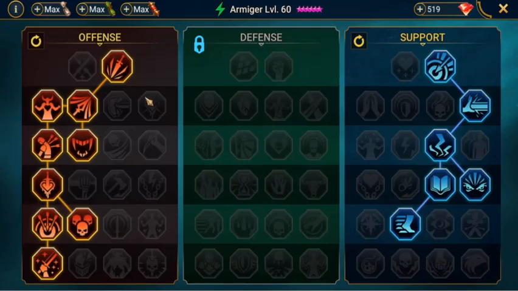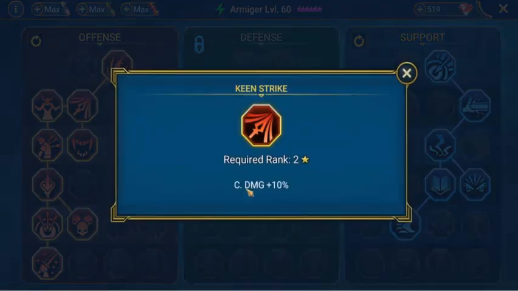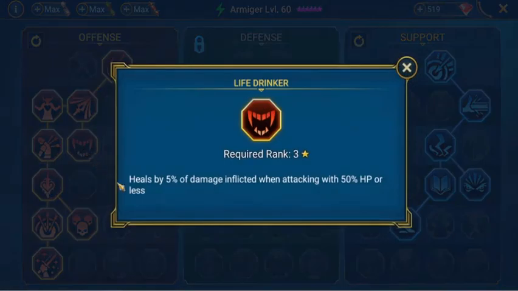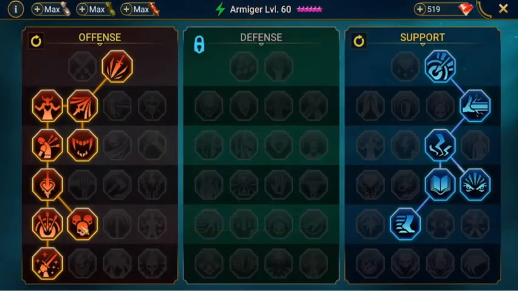Now I have him set up in offensive gear and support. Now his offense will make it quick, it gives additional crit rate, increases the damage inflicted by 5%. Critical damage additional 10%. Increases damage inflicted to targets with less than 40% HP by 8%. Heals by 5% on damage inflicted when attacking with 50% HP or less. Increases damage inflicted by 6% when attacking targets with higher max HP. Increases damage inflicted by this champion's default skill by 2% each time it is used during battle. Stacks across each round in a battle up to 10%.